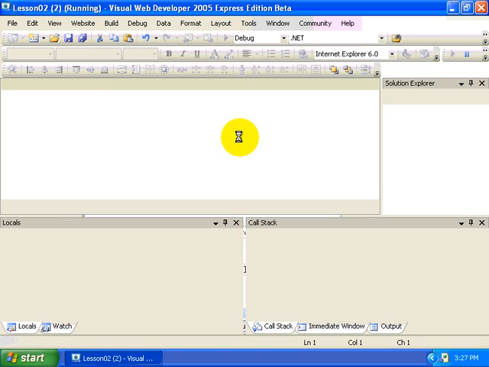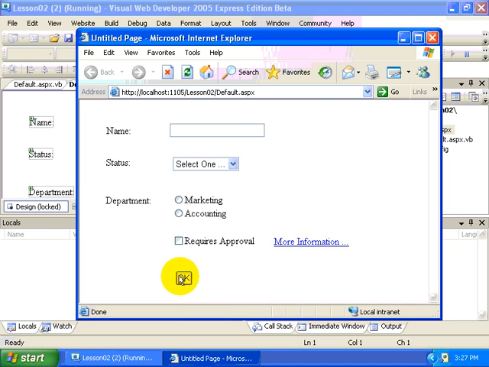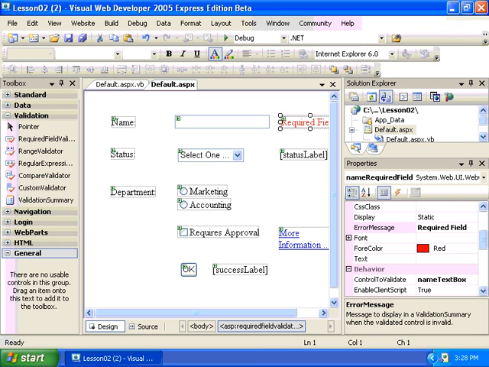So now let's run our application. And I'm going to click the OK button, but notice because I didn't enter anything into this, that the required field message came up. Now I typed in some additional information, we click OK again, and notice that it goes away. Nothing really happens because we haven't written any code behind our form. However, you can see the utility of the required field validation control, which requires that in this particular case, something is filled out in the name text box before the form will be allowed to submit back to the web server. Very cool and very easy to do.